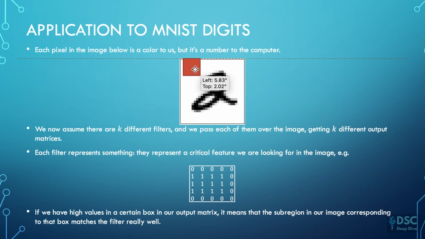Then, sliding our filter over to the right 1 unit, we repeat the same procedure, inserting the sum into the element which is 1 unit to the right of our upper left-hand corner of our output matrix. We then move again to the right, etc. In the convolution process, when we reach the right edge of the image, we need to start on the left edge of the image again, except this time we're 1 unit downward.